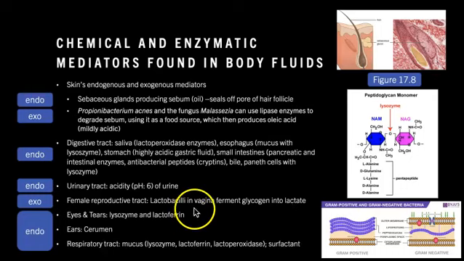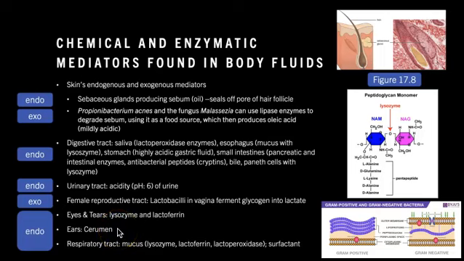Next up, we'll talk about the eyes and tears. Those also contain lysozyme that we talked about before, and lactoferrin, which will inhibit microbial growth by chemically binding and sequestering iron. And if you remember from previous lectures, iron is important for microbes. So when we don't have it in place, it starves the microbes, and we know that they need it for growth.